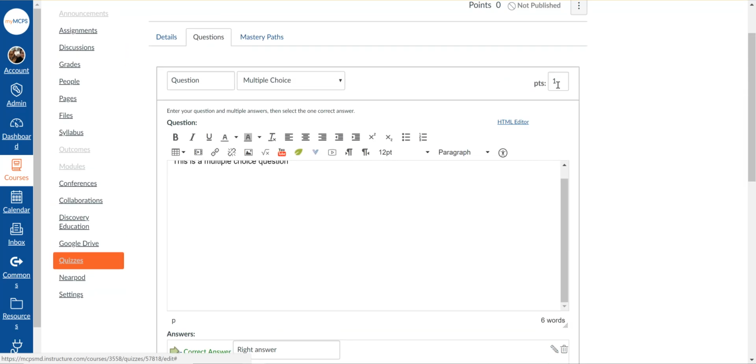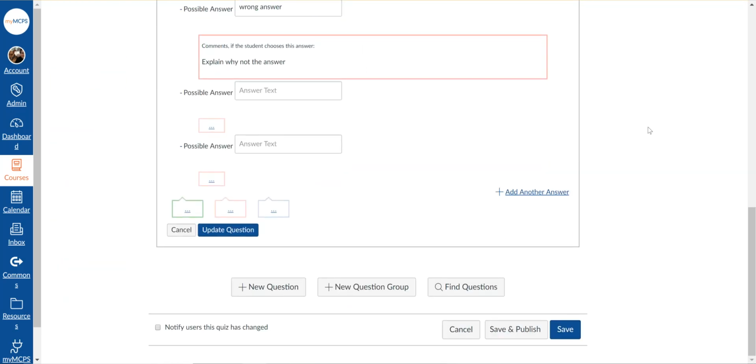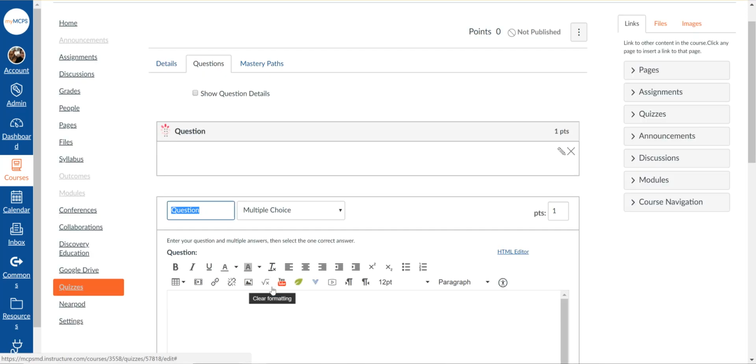Okay, and you can change the total points to whatever you like. If you have a multiple choice question, that will score itself, obviously, because it's easy for it to figure out if the kid clicked on the right answer. Okay. If you want even more answers than this, you can add additional ones. These are neutral comments, just in general about the topic. If you want some neutral comment to appear, whether they got it right or wrong, you can do that. What other kind of questions do we have?